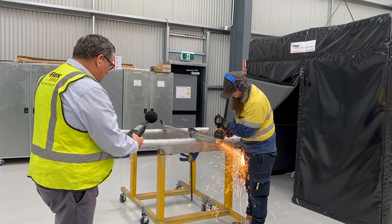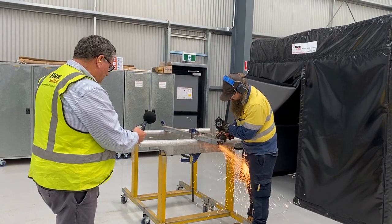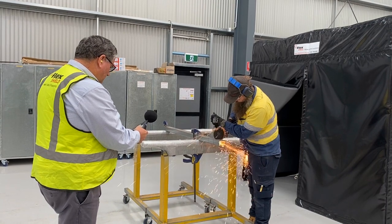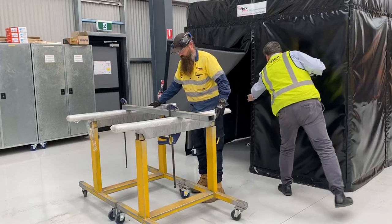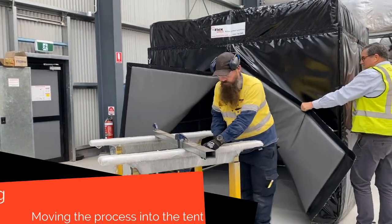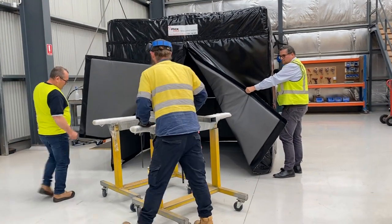To show how our noise control solutions make a difference in real-life job site scenarios, our tests were conducted here in our new factory amidst various ongoing projects in different areas. The results vividly demonstrate the extraordinary effectiveness of the Acoustic Mobile Tent. Armed with a sound level meter, our managing director recorded the noise levels both inside and outside the Acoustic Tent, starting from one meter away from the noise source.